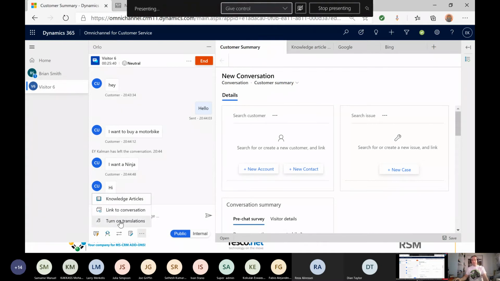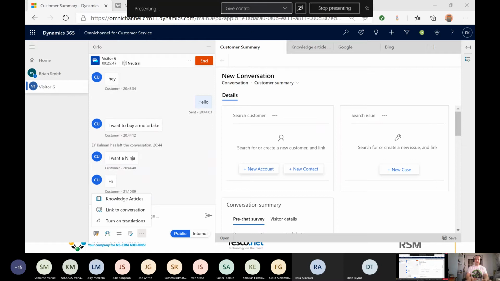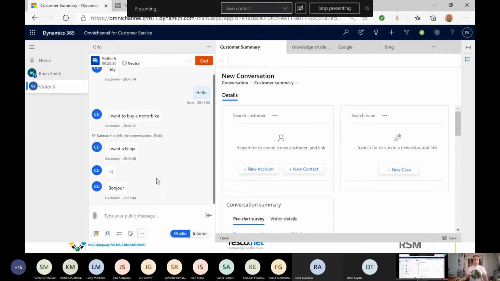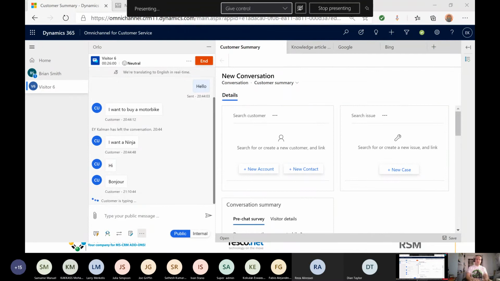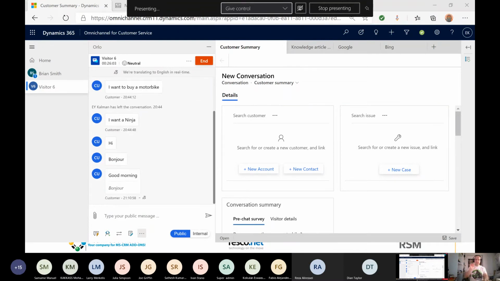But what you can do as well is you've got this cute little button here which says turn on translation. Because what I could do is, again, a random example, say bonjour. But what happens if I don't know what bonjour means? Well, I can translate and say, please, can you tell me again? I can be typing in my language. So if I put bonjour again as the customer, it turns around and says, bonjour is good morning. And here we can see both the original text that the customer has actually used, underneath in italics, as well as the translated text.